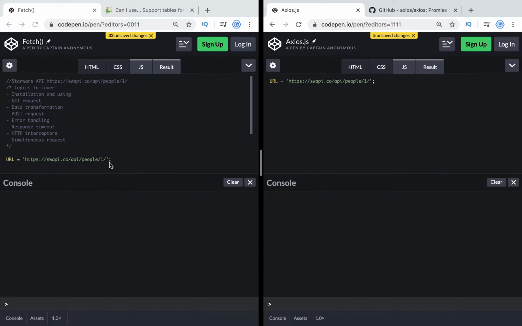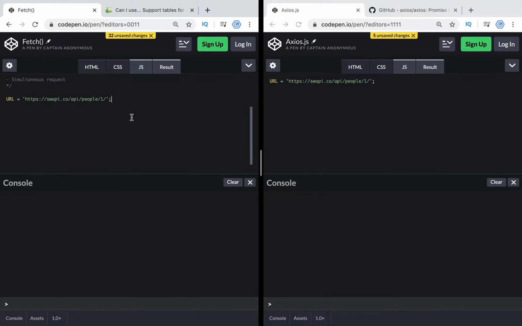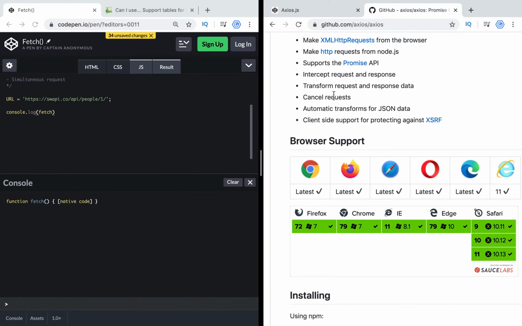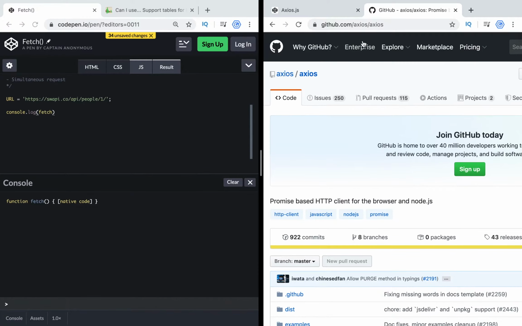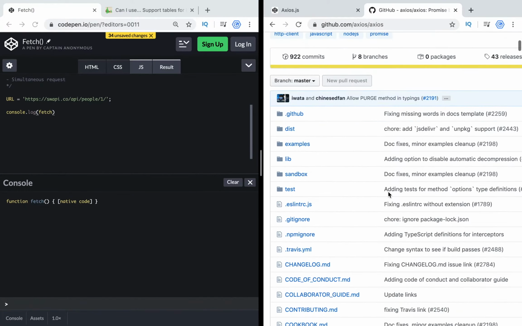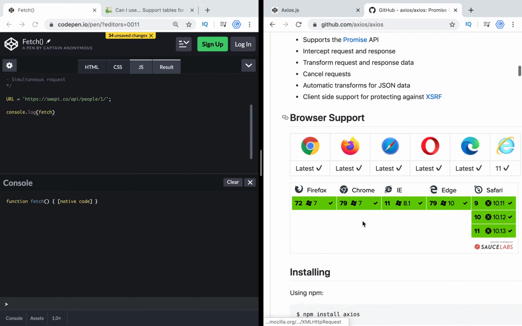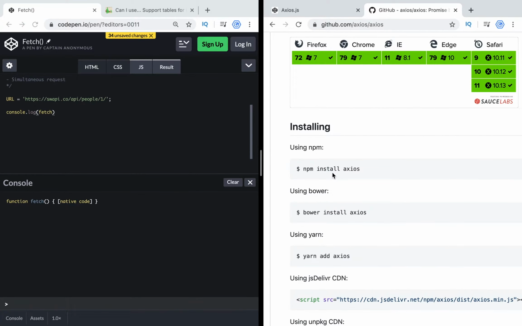The fetch function is built into JavaScript, so you can use it right away. It's already available, native code. Axios is a library, so you need to install it. To install the Axios library you can go to GitHub and clone it, or use npm install to add it as a dependency.